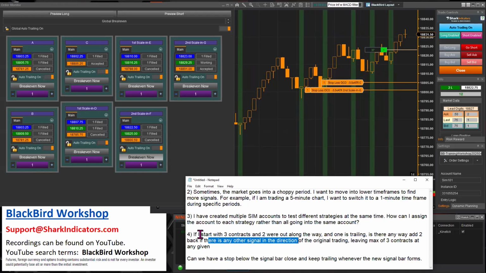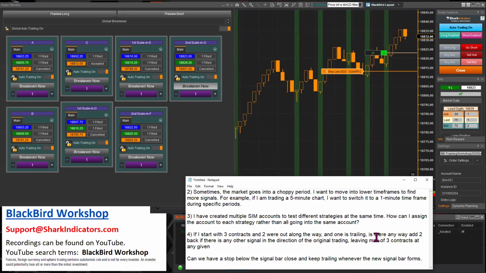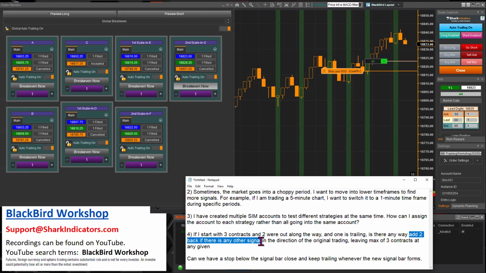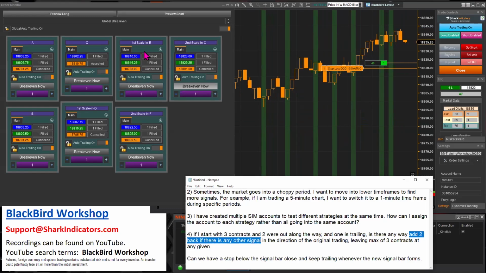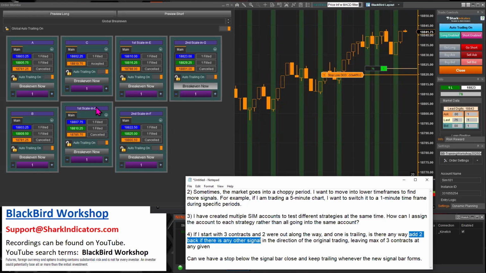All right, so going back to the way the question was phrased, we can see that adding two contracts back in when another signal comes in is working, but we just can't separate the two orders within the same group.